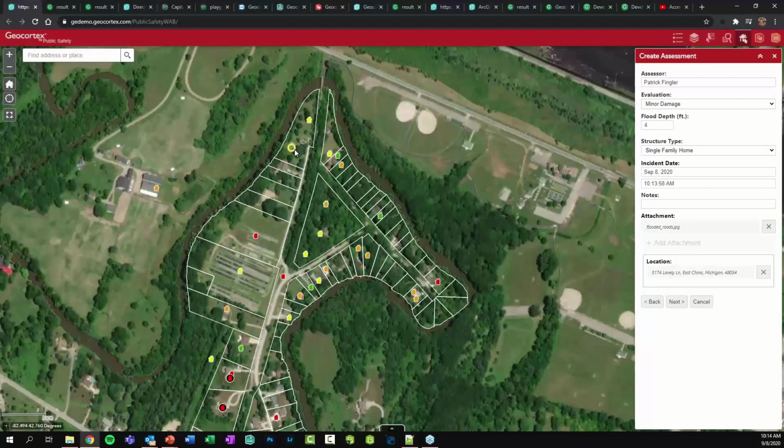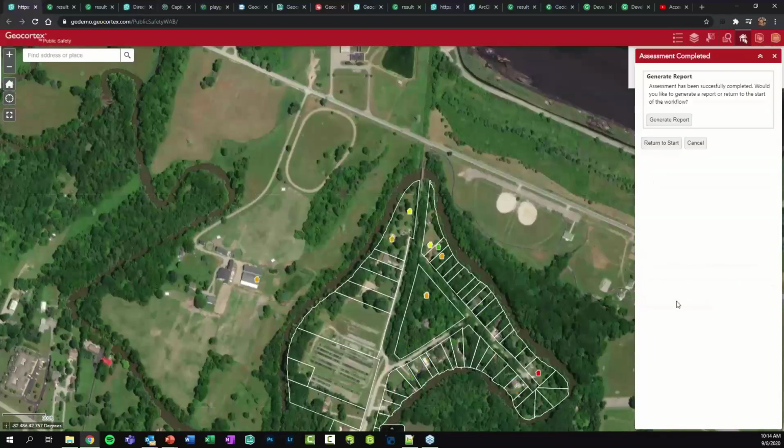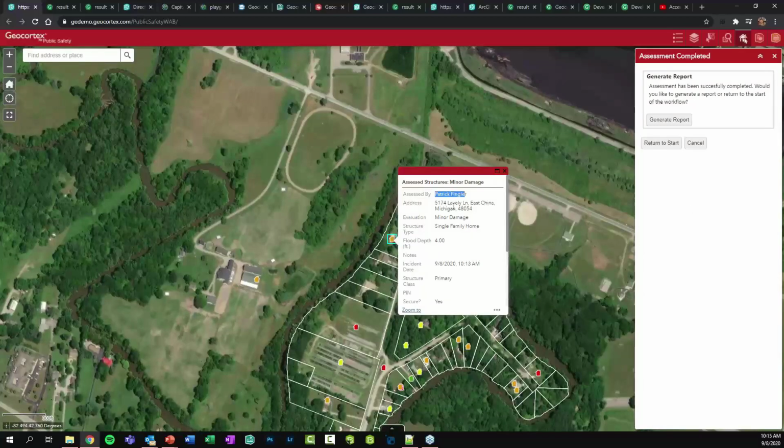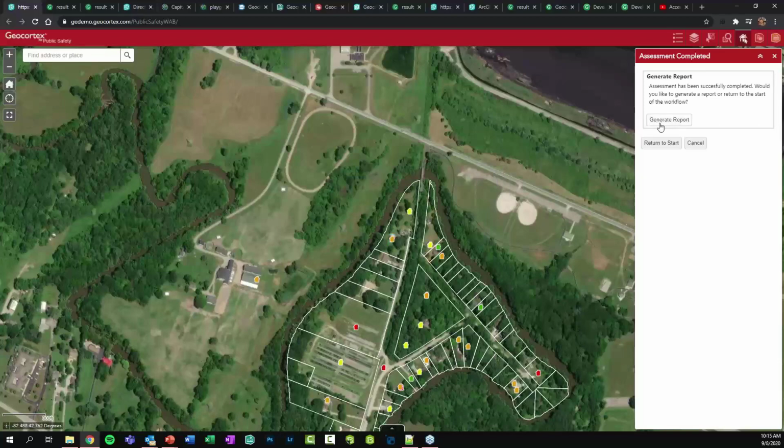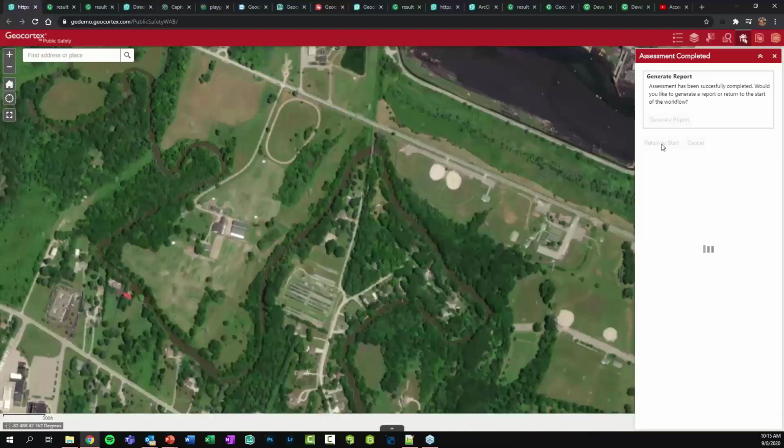And again, what it's doing is when I select that point, we're also retrieving the address information for that point. And again, if I wanted to, I could extend this further and give the user the option to use their geolocation to create this location, or select a location on the map. So we'll click next here, and you can see what the workflow did is it created a new Esri feature given the form information that I entered. The address got auto-populated, the flood depth and so on all got populated. And then I'm also given the option to generate a report on that assessment.